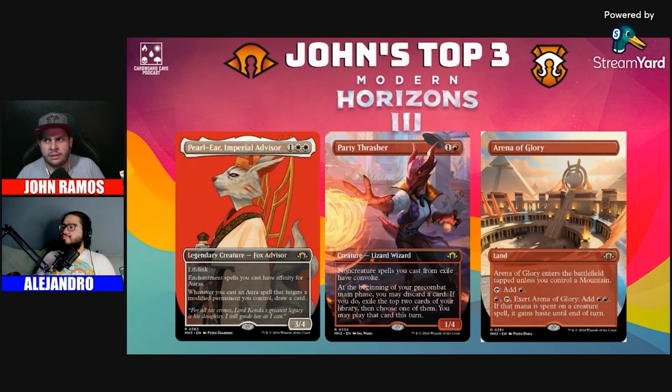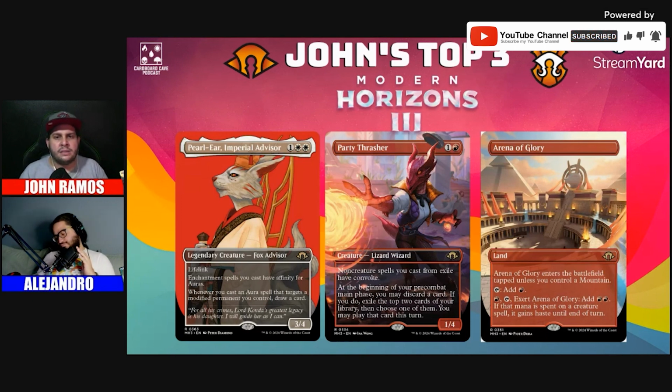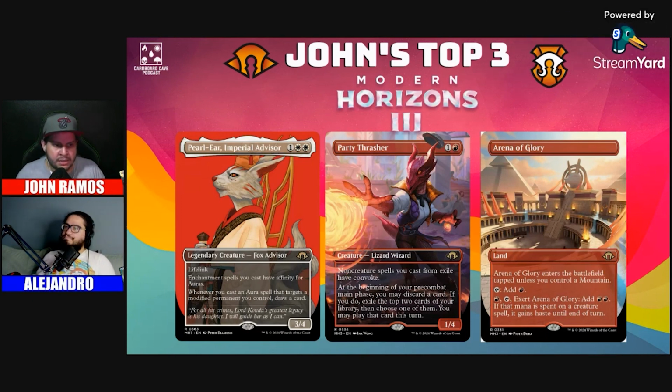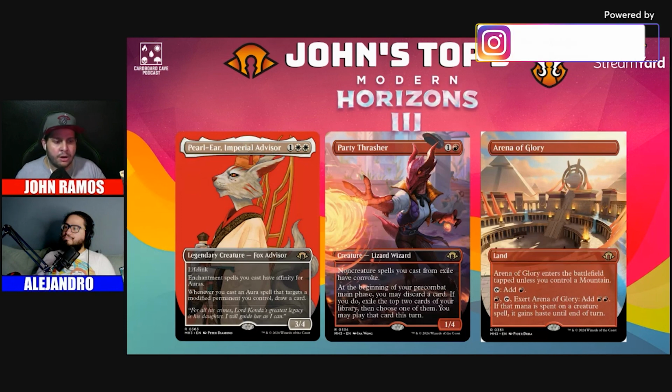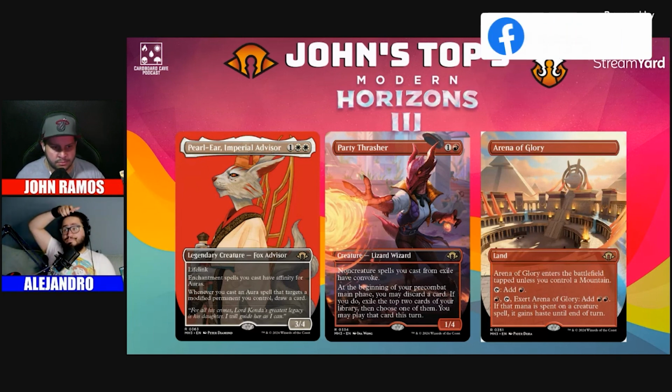Kellogg, well, Kellogg doesn't matter because Kellogg has haste. But still, Kellogg can gain haste, or if you're mana stuck, that can give you the additional mana to cast Kellogg or your commander. So I really do like it. It's a very versatile card. I do like the fact that they used Amonkhet artwork. I do love that borderless artwork. It looks gorgeous. But these are my top 3.